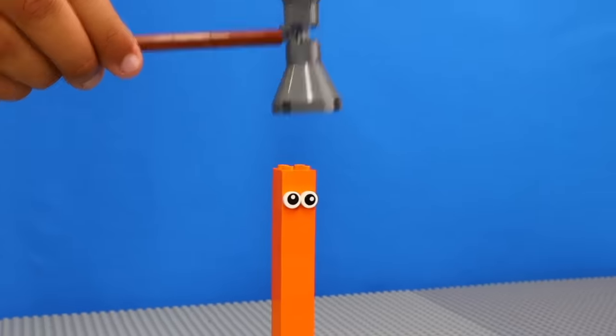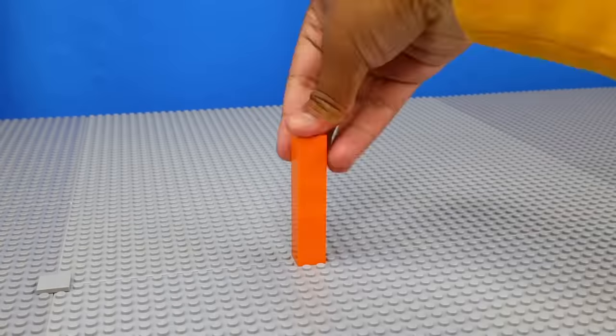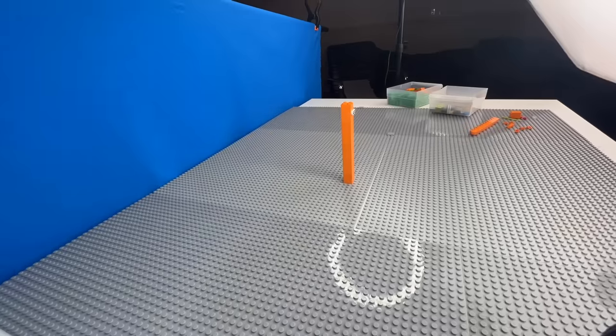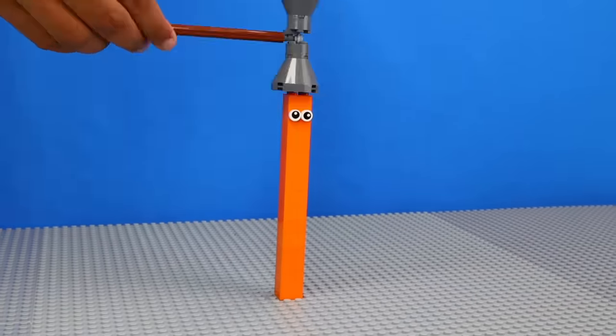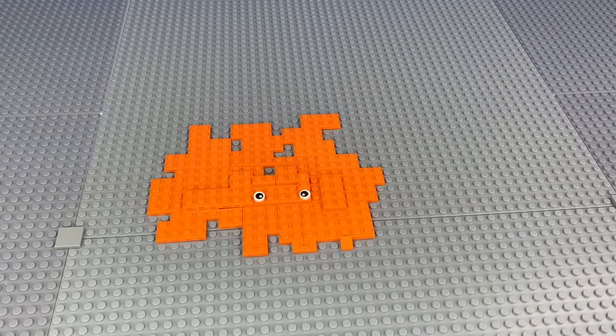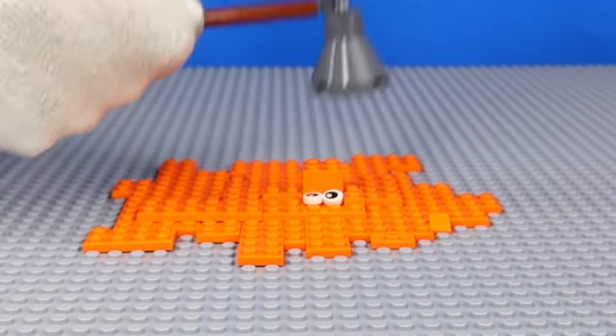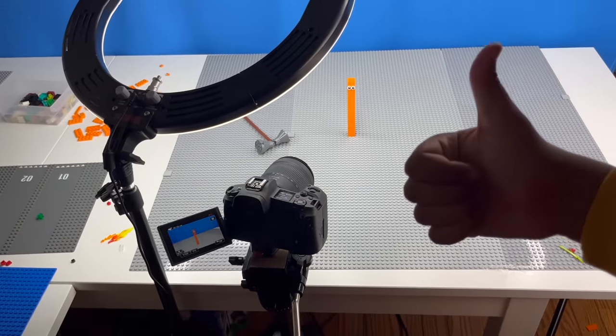To level it up, I'm gonna smash LEGO again, but this time I built up this LEGO hammer, and this tall LEGO worm that I built up using orange bricks, that I'm about to destroy. I'm animating me smashing him with the hammer by removing a brick off the top and moving the hammer lower each time. To make it extra realistic, I used pieces to make the body spill onto the base plate, to make it look like slime spreading out. After two hours of cooking with gas, I think we got our best animation so far.